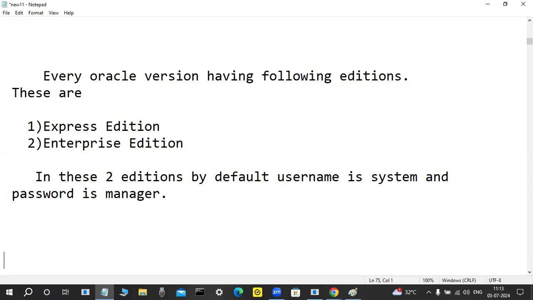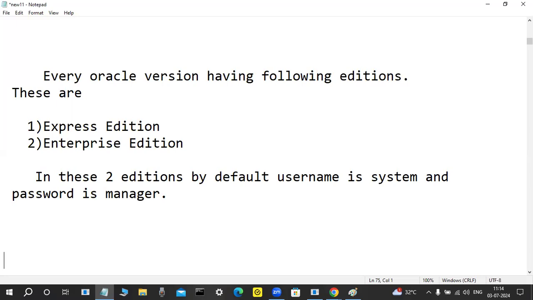Every Oracle version has the following editions. First one Express edition, second one Enterprise edition.